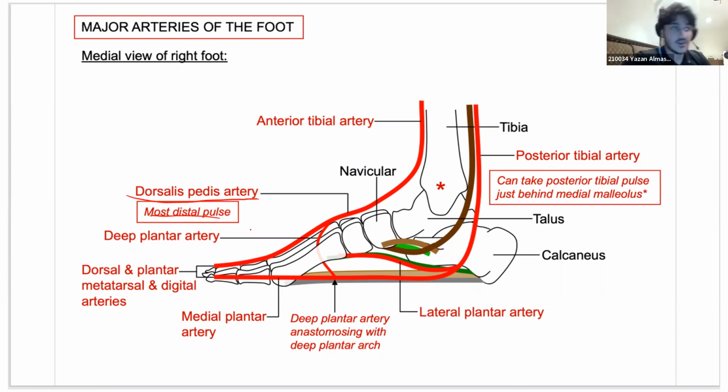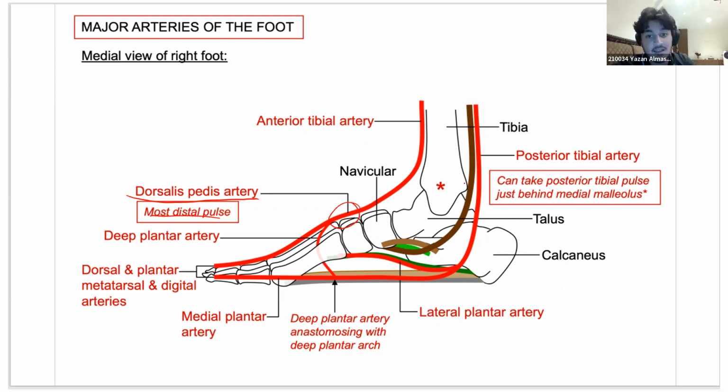So you don't need to know all of this. I'm just explaining so you get entertained and understand it and stick it to your memory. If someone comes to a clinic having a shock, you would test for dorsalis pedis and see an absent or really reduced pulse. You would know his heart is not pumping blood, it's not reaching the end of the foot. So dorsalis pedis, you'll be able to take the pulse here.